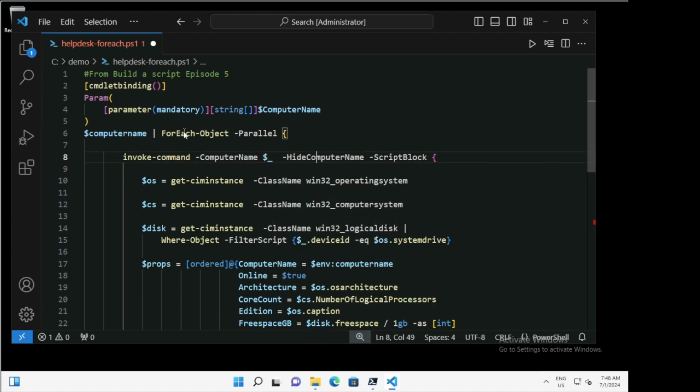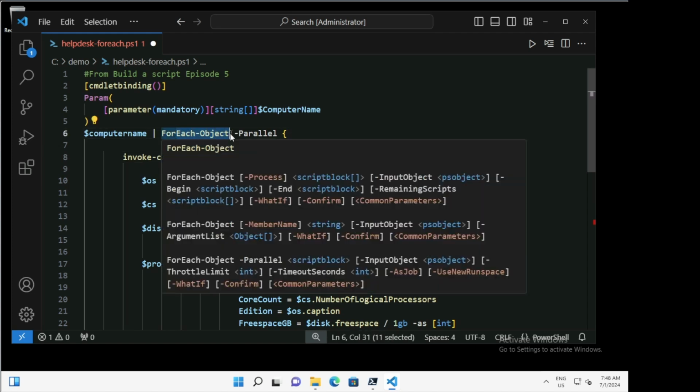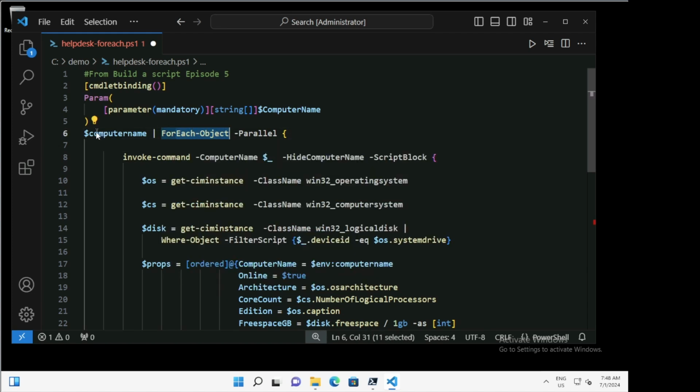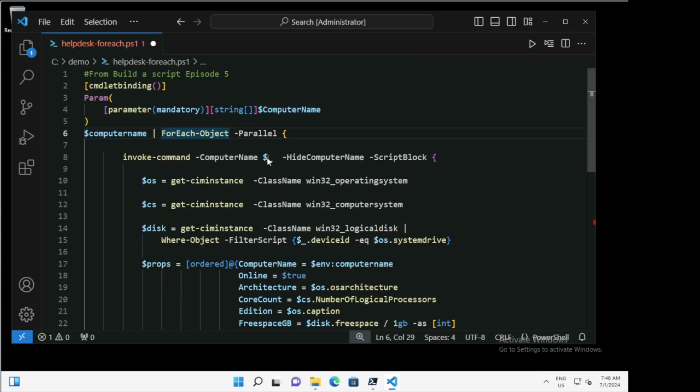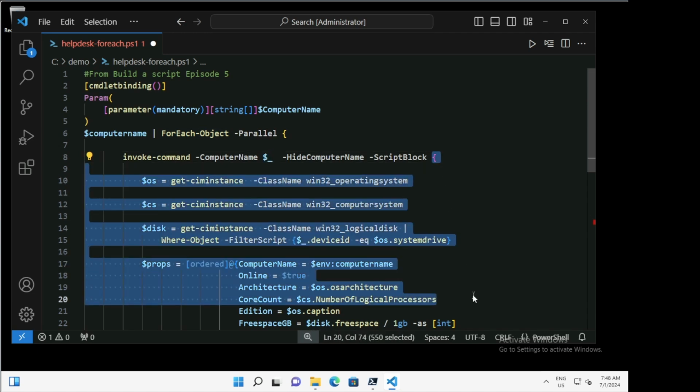All right. So again, with ForEach-Object, it sees the computer names coming in from the pipeline here. So that's being piped in. So if we want to work with each one, we use the automatic variable $_ to represent that.